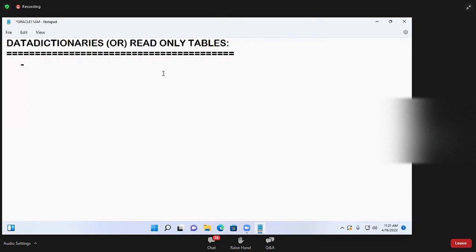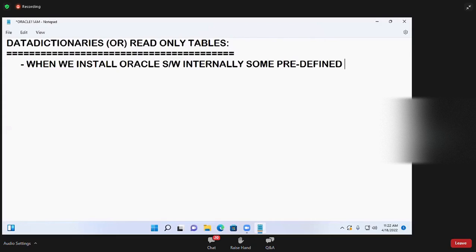Those predefined tables we call data dictionaries. So I will write: when we install Oracle software, internally some predefined tables are created by the system automatically.